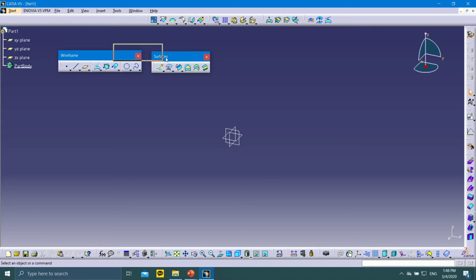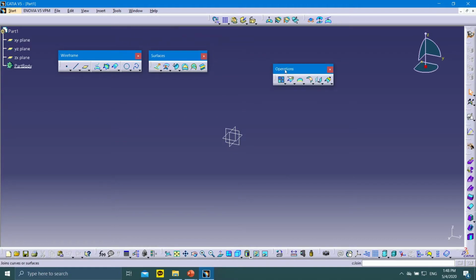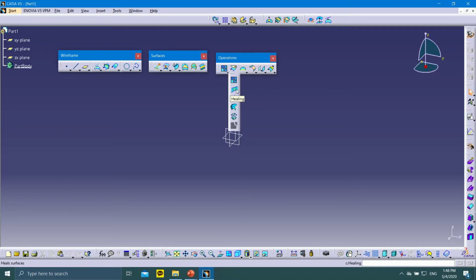We call it sweep, and fill, multi-section, and blend. These are the basics to create surface. The operation toolbar has join, and many types of operation here, and also split, trim, and split and trim. You also have boundary and extract, multiple extract, shape fillet, variable fillet, and other types of fillets.